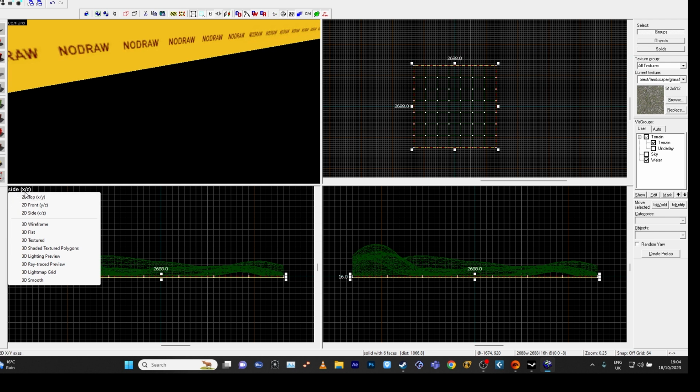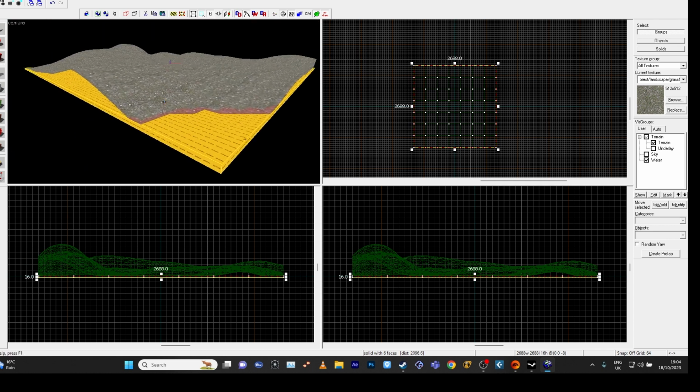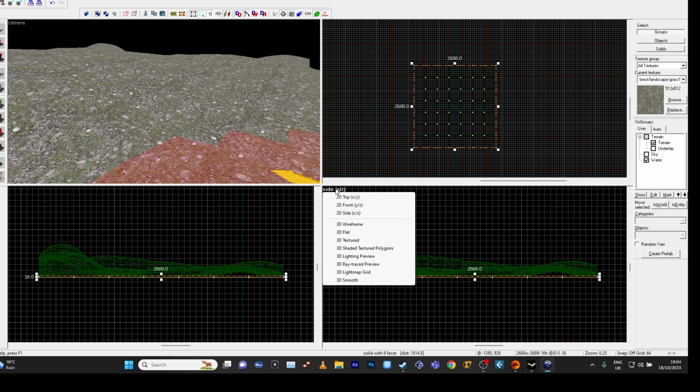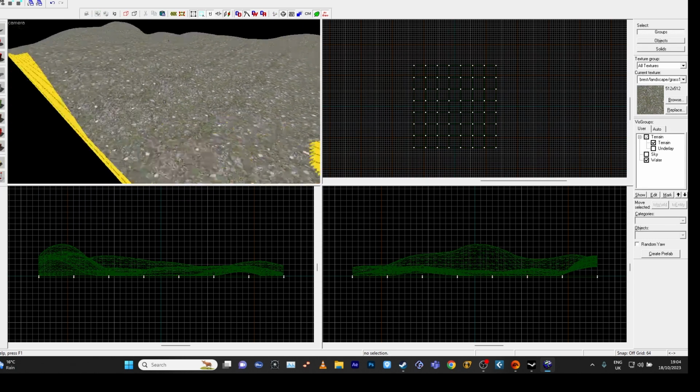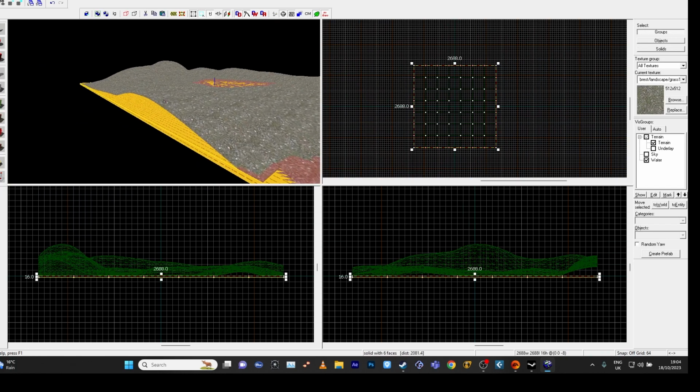Like most 3D software, if you've been on 3D software, you know you click on this little area here and you can get your different views up. And then you only really need 3D textured and flat. So the camera is textured, so you can see the textures. I'm just going to change this to front. Okay, now the water, select the water. Here it is, the one big brush.